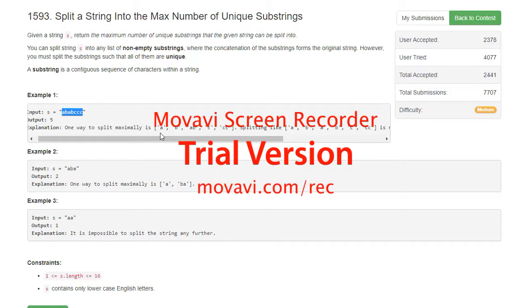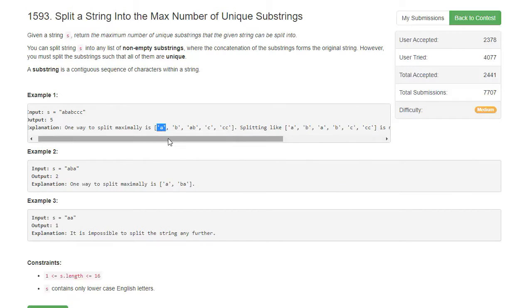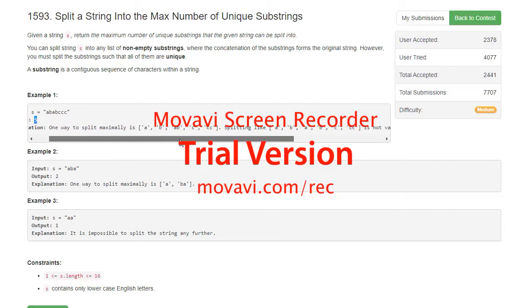So you can see in here the first example, the biggest number of substrings that we can have from this string is 5. The outcome is 5. The definition is here.